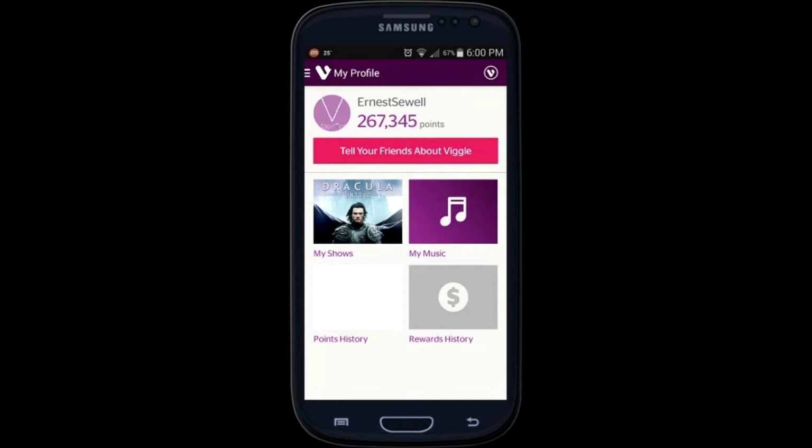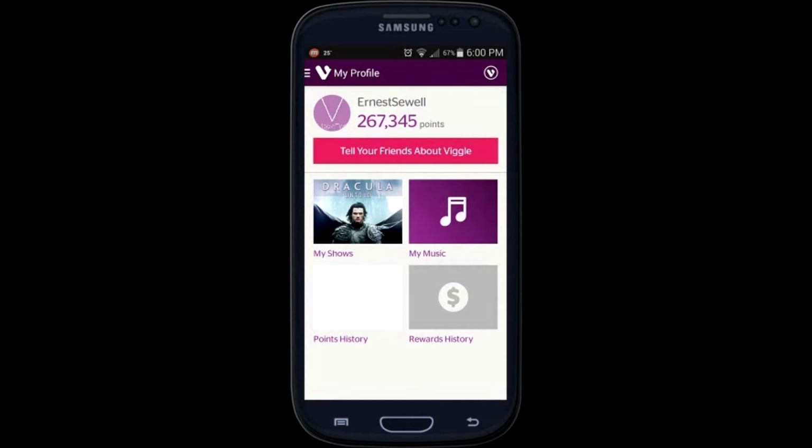And normally, this screen will update with current information. So the most recent show that I checked into was Dracula. I'm not sure why the music icon's not showing, but I know that the most recent thing I checked into was Michael Jackson a bit ago, or yesterday. And the points history the same way. But, you know, it'll refresh whenever it wants to, I suppose. So we can just go into one of those.